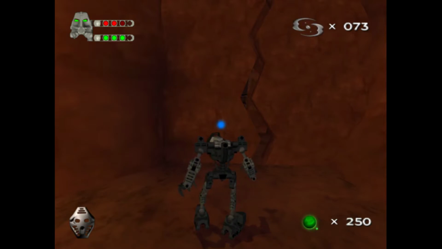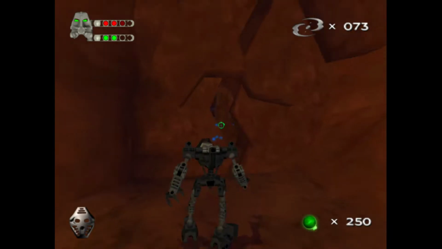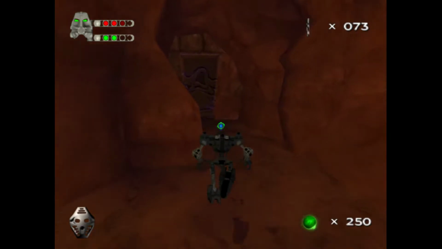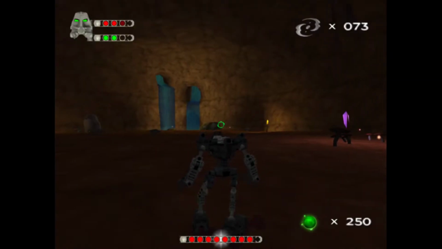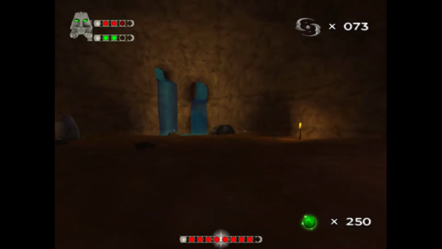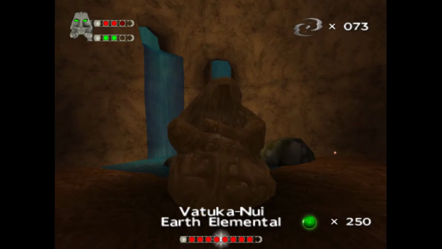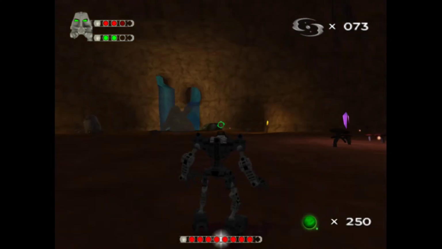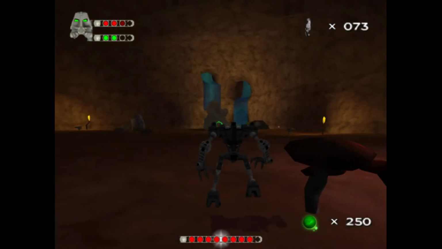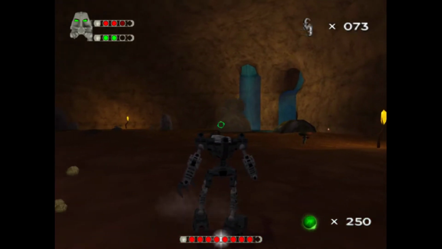Okay, now to use the glyph, just hit control, right? Hit the other control. Yeah, it's the control on the left side of the keyboard. And if you have enough tokens, you can get through that door. In this version, we see that the health bar for the Watuka Nui works. So there are screen configurations where that doesn't work. So don't be surprised at that.